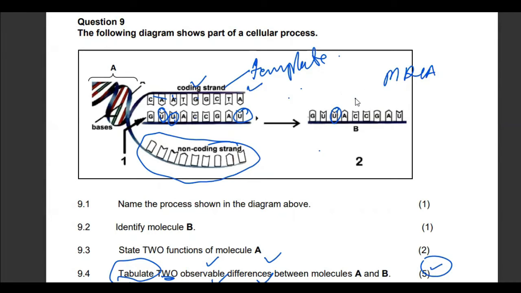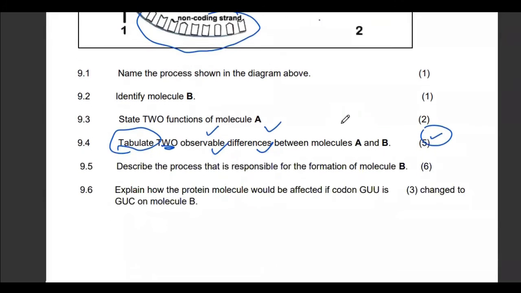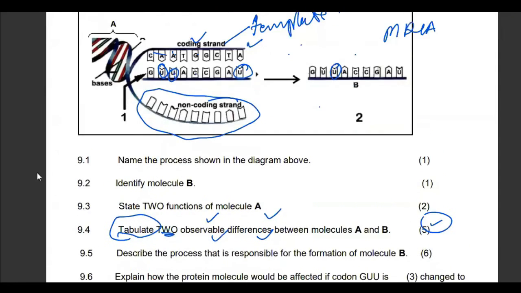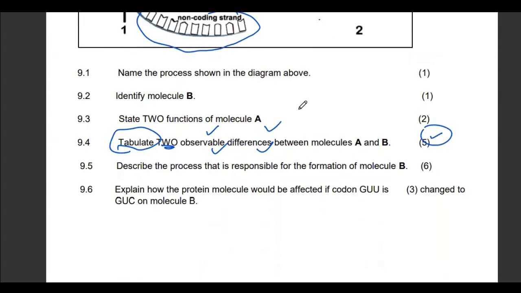So basically, that's what you're supposed to explain. Please don't try to bridge it, because it's a process. One step leads to the other. If you start with what is at the bottom, then you lose marks because the sequence is not the same. You cannot start with the last step and end with the first step. You have to start with the first step and then end with the last. So molecule B, we said it is messenger RNA. Name the process: it is transcription.